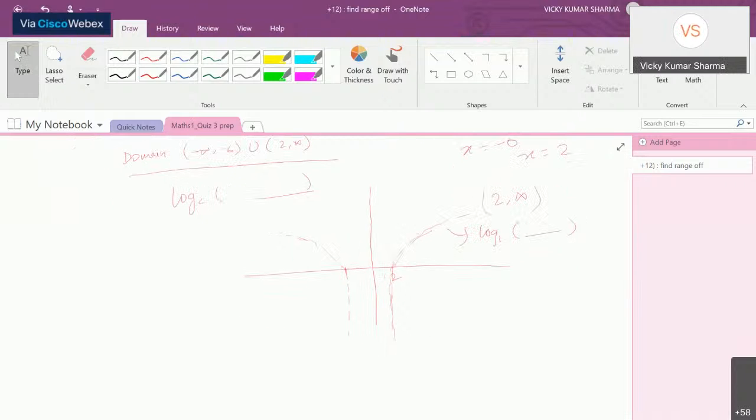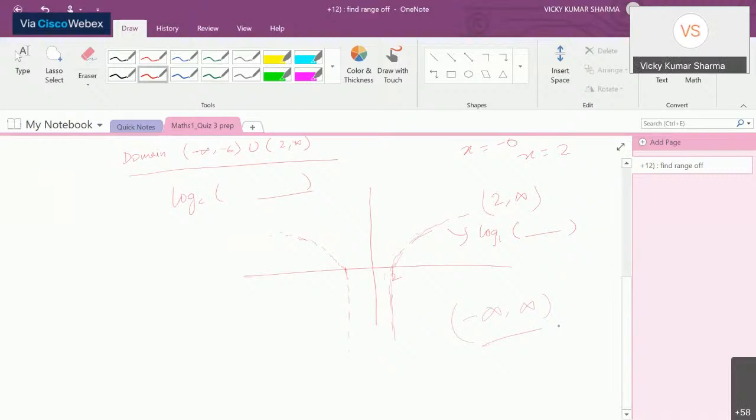Now we know what the range is. Range is nothing but all those values of y. So what are the values of y for this? All over real. Sir, just one conceptual doubt that I'm having. The range should be minus infinity to infinity, right? So it will be minus infinity to plus infinity, right? Correct. Although the function is discontinuous, in both the cases it will be minus infinity to plus infinity.